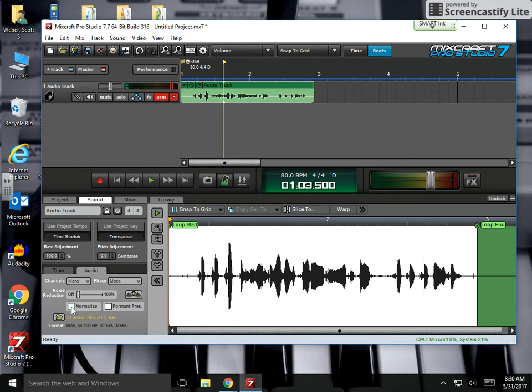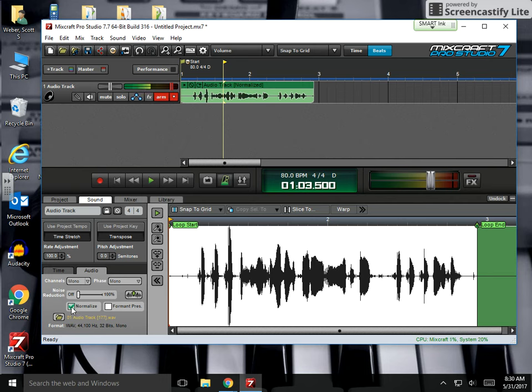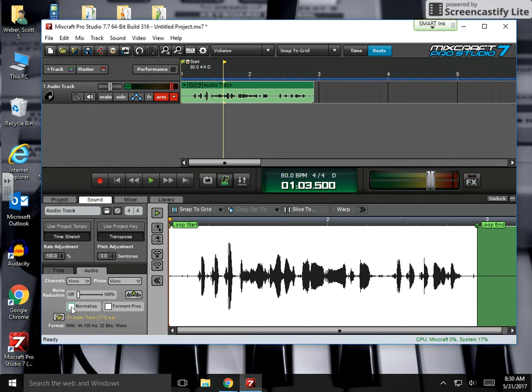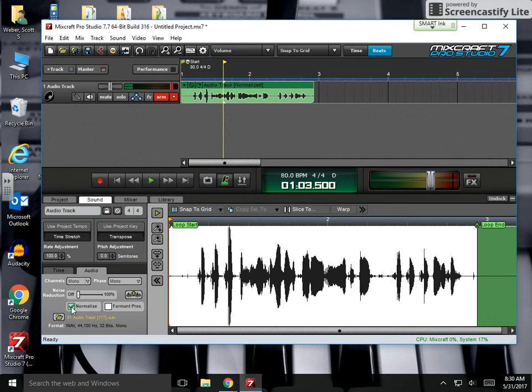Okay, so here we go. See how they sort of jumped a little bit? If I deselect that, it might jump back. So that's the original audio recording, and that's the normalized version. And you notice too that it'll also say normalized up here on the actual track. So we're going to leave that just the way it is. And now when I play it back, it should be at an acceptable or normal listening volume.